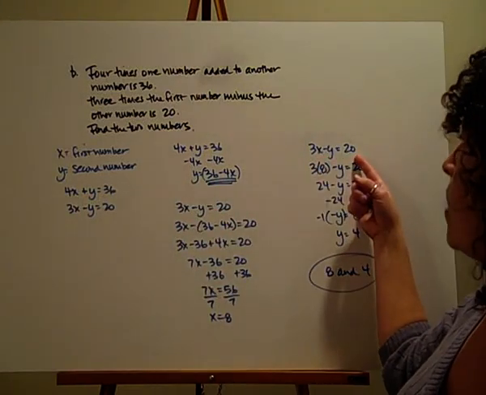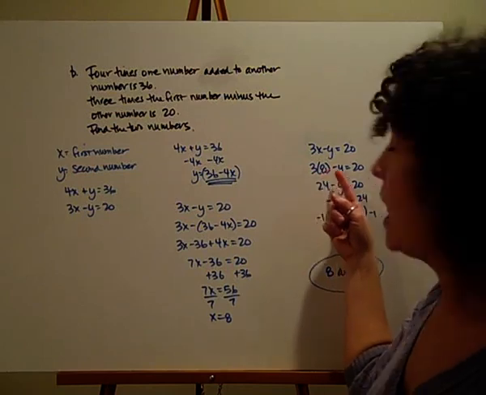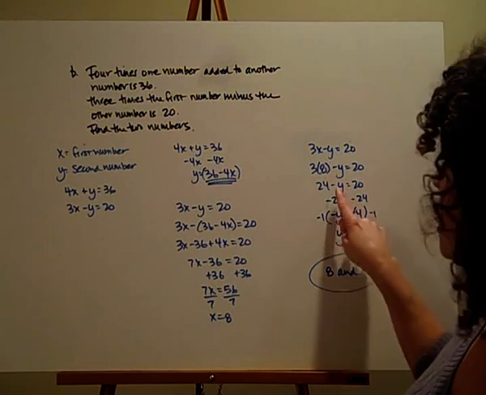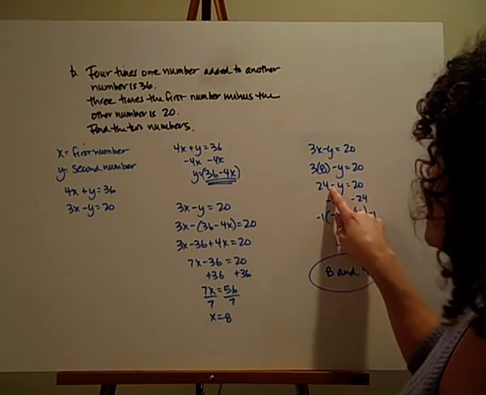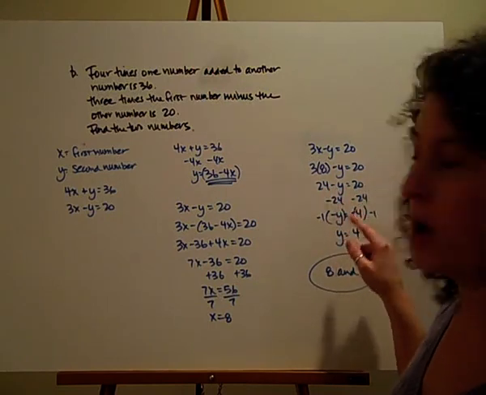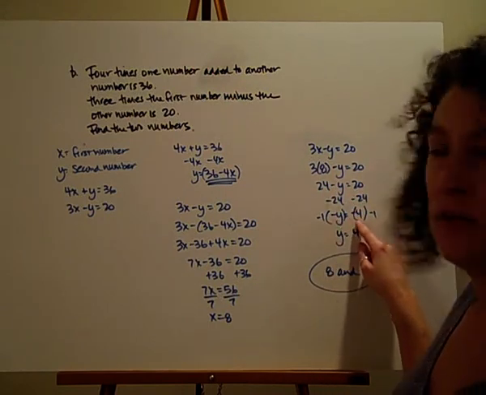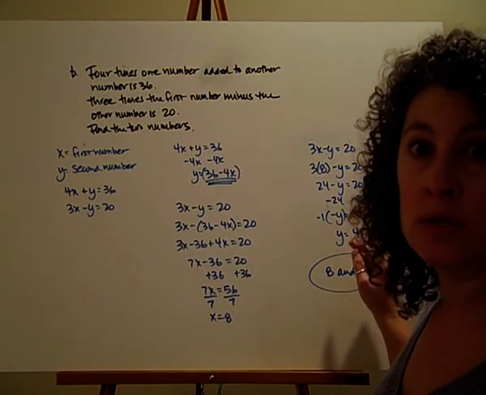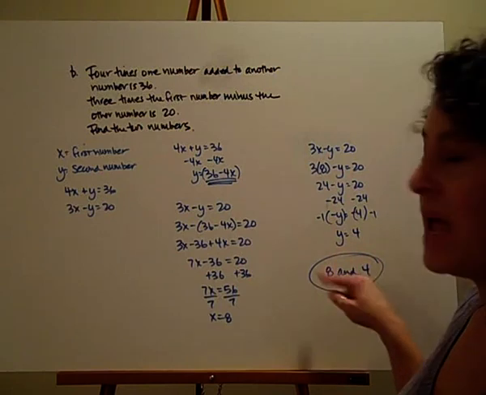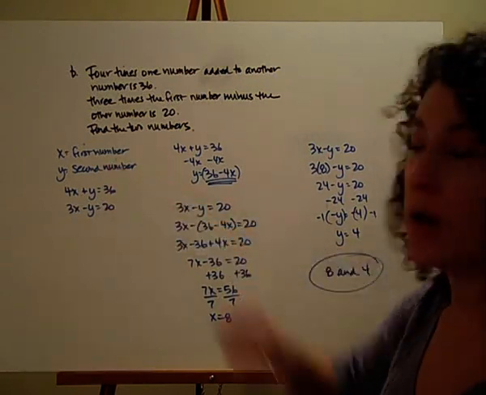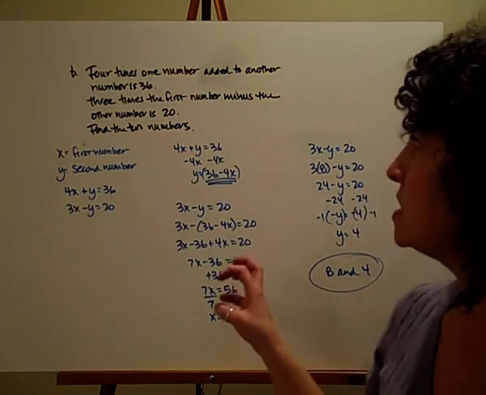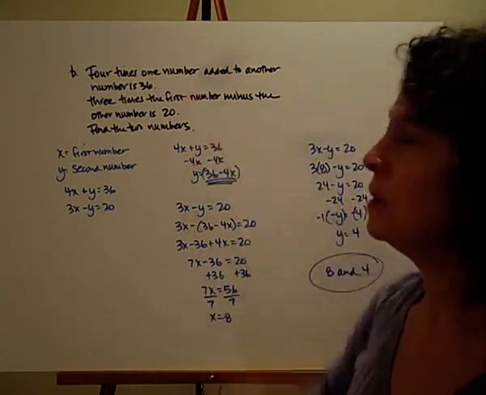So I use 3x minus y equals 20. I plug the 8 in where the x is. I got 24. I subtracted 24 from both sides. Don't forget that when I get rid of the 24, this leaves me with a negative y here. That negative stuck to the y. Remember, we can think of that like a negative 1y. So I have a negative y equals negative 4. I don't want negative y, so I'm going to multiply both sides by negative 1. That leaves me with y equals 4. So my two numbers are 8 and 4. And again, I can go back into my equations and check those, and those should work out just fine. So using the same steps of substituting, but again, looking at a word problem.